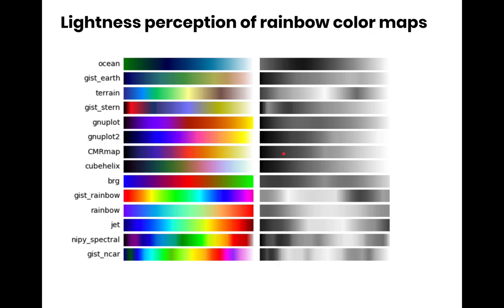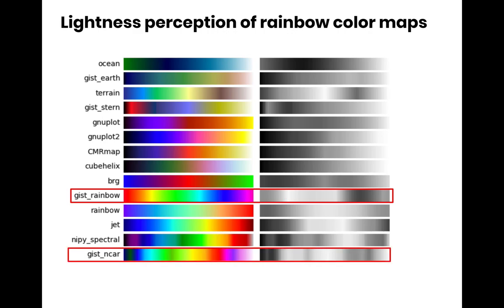And why is this the problem? So the rainbow color map has many different problems. Among them is the perceived lightness of different colors. Here's our famous rainbow color map, and on the right side we can see the lightness distribution of these colors. It goes from very light to some gray to then some dark, but there are steps in between. This is what eventually introduces the steps in this map and in all the other visualizations we have seen so far.